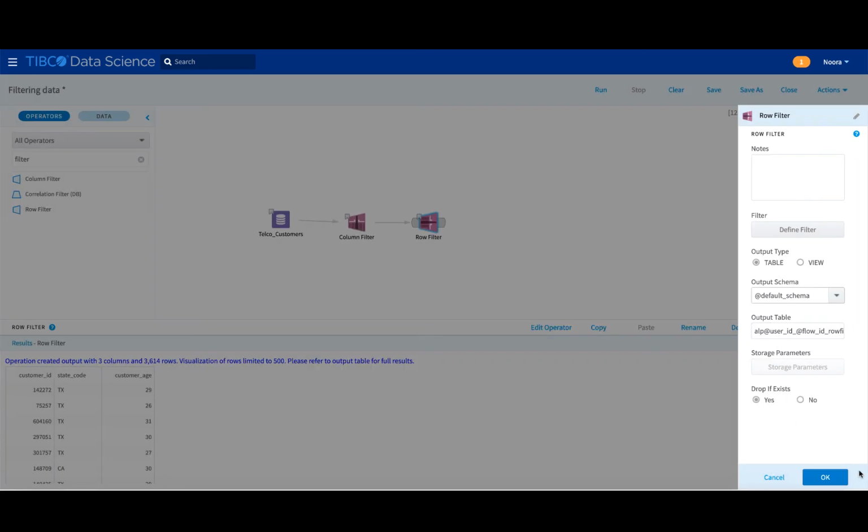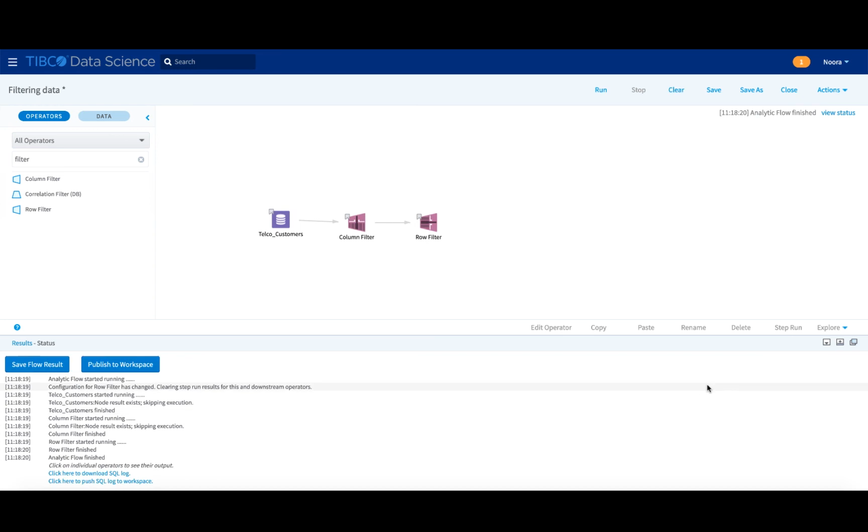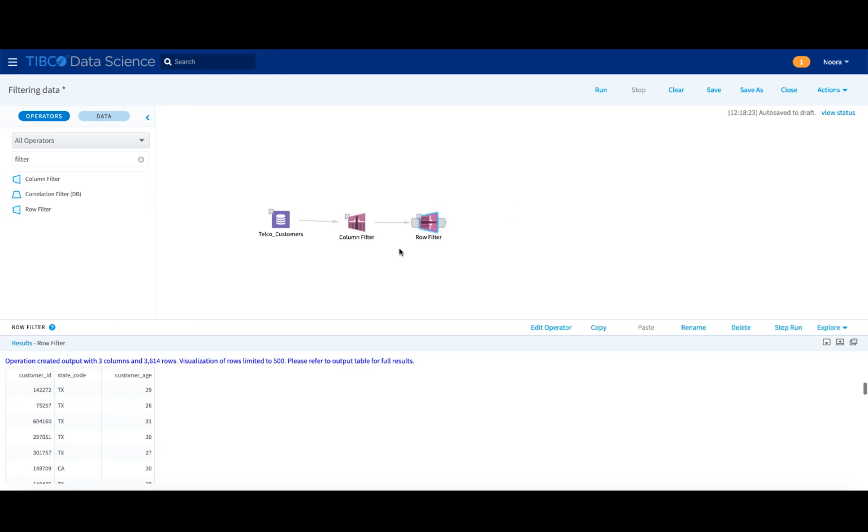So if you press OK, OK again, run the filter again, we can see that indeed they're either from Texas or California, and that their age is, as we specified, lower than 33.